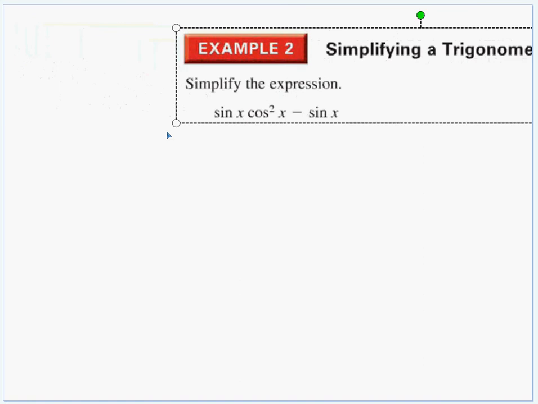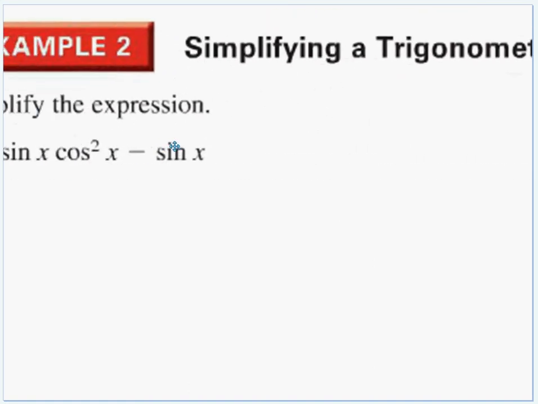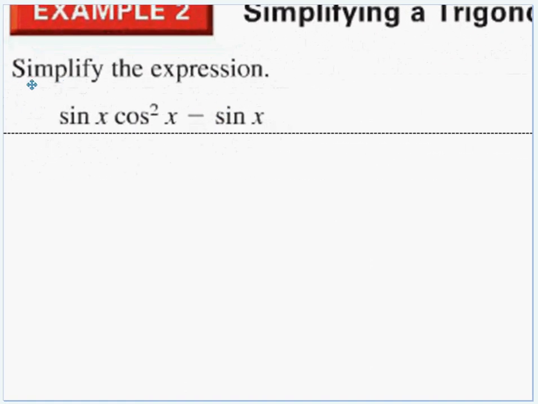Now here's what I mean when you're running a race and you don't know where the finish line is. Directions. Simplify the expression. Here's an expression. We could start simplifying it, but how do you know when you're done? You don't know where the finish line is. It's nice if you can get it down to a single term. Like here we've got this times this minus another term. If we can somehow get it down to one term, our job is probably done.